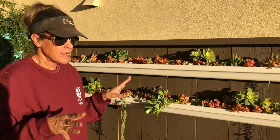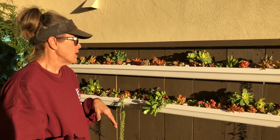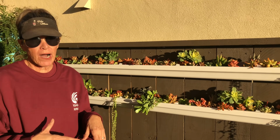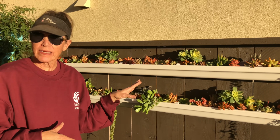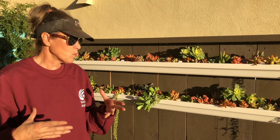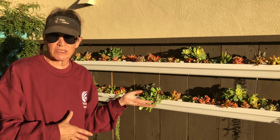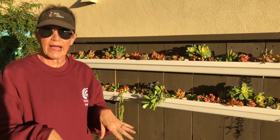Now again, if you live somewhere where you get a lot of rain, or it's very, very hot, you might not want to work with cuttings. You might be better off working with rooted plants, and if you get rain, you might also want to go with sphagnum moss as a medium instead of soil, because it's more porous and it will dry out faster.